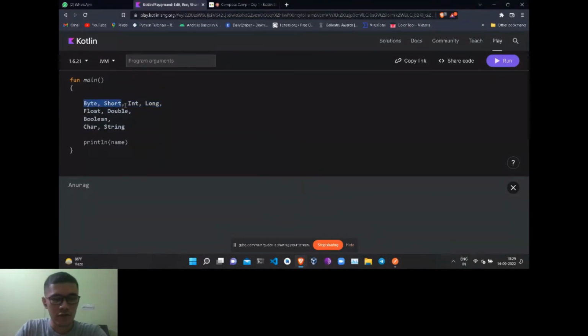So why are there four of them? When we say there are infinite numbers, correct? But the computer cannot store infinite numbers. And also, to save resources, we need to access only that memory that we are actually going to use.